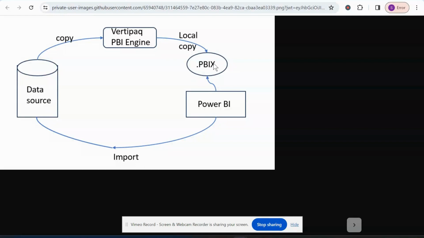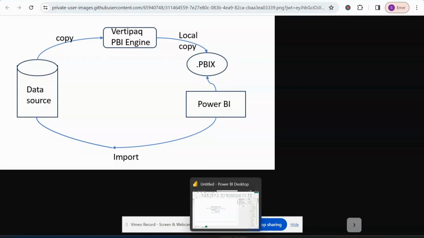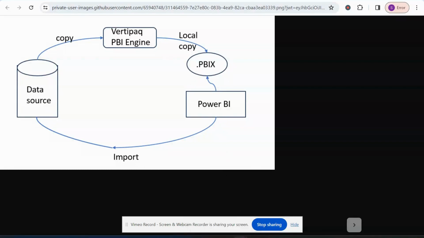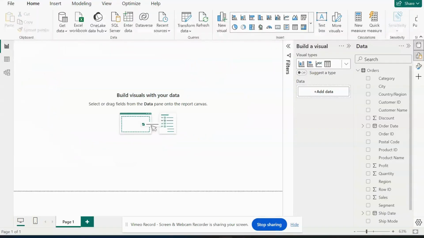So you might now understand why we are able to see the data within your Power BI file whenever you connect using an import mode connection. Let me recap. Whenever you connect to any data source using an import mode connection in Power BI Desktop, Power BI takes a snapshot of the data that is in the data source at the moment you make the connection.